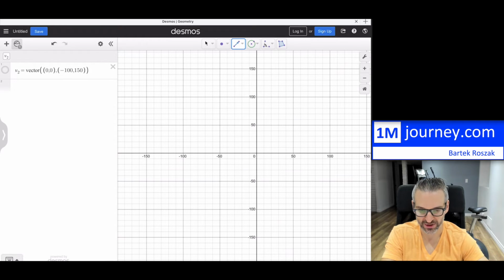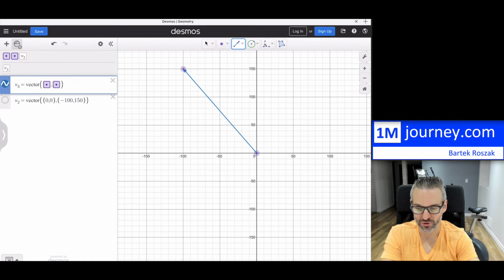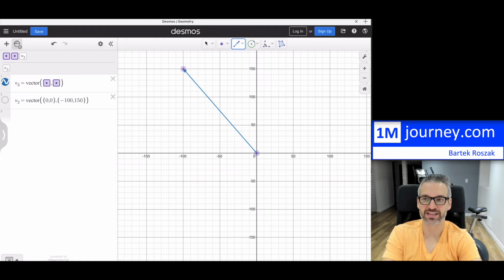Let's draw that vector again, and I want to be able to show you what else it has. So my starting point, my ending point right there. Notice it now shows up for me. Now I'm actually going to drag in, and I'll take the vector. So the vector is the actual blue in here. And I'm going to drag it back in here. It's not going to have the same name, right? But it shows me V3. That's what it called it, V3.